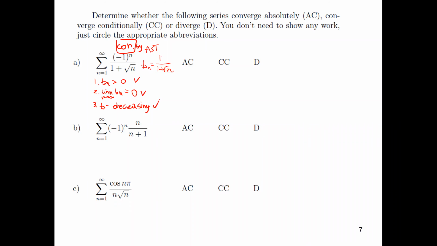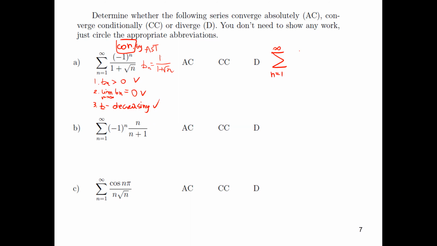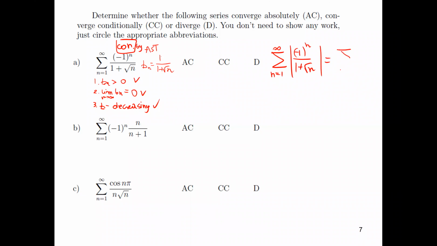Great. That means it's convergent, but I still don't know if it's absolutely convergent. Now, taking the absolute value, I will have only 1 because the -1 to the n will be gone. I can rewrite 1 over 1 plus root n. And what do you think? Taking the absolute value, I can't use the AST anymore, because I don't have alternation. And what do you think? It looks like 1 over square root of n.